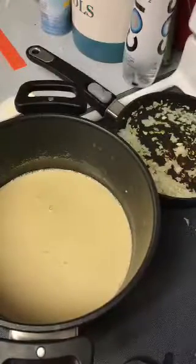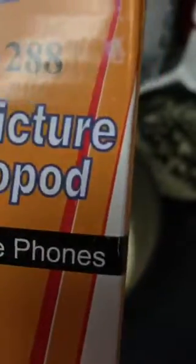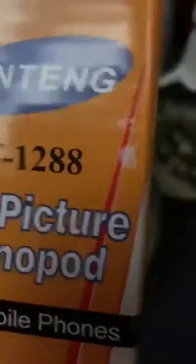I don't think you can see the box. There. This is the box. I don't know if this is the same one you have, Alexis. This is the box I got my tripod in. Is this the one that you have, the YT1288? Because that's the one I thought that you had.